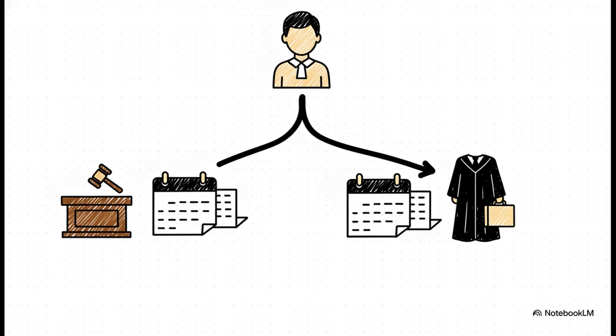So what does it take to make the cut? Well, assuming you are an Indian citizen, it boils down to a strict either-or pathway. You either need to have spent 10 years holding a judicial office, or you need to have spent 10 consecutive years practicing as an advocate in a high court. No shortcuts. It ensures that whoever puts on that robe has at least a decade of serious, practical legal chops.